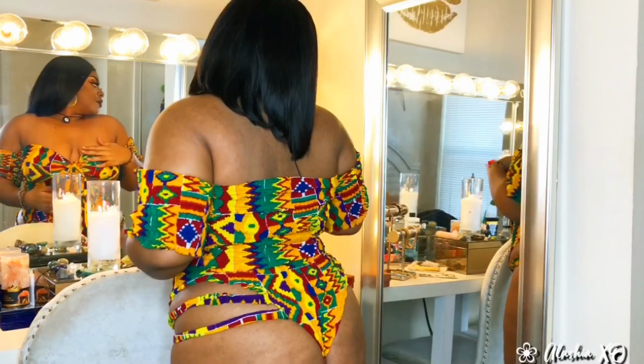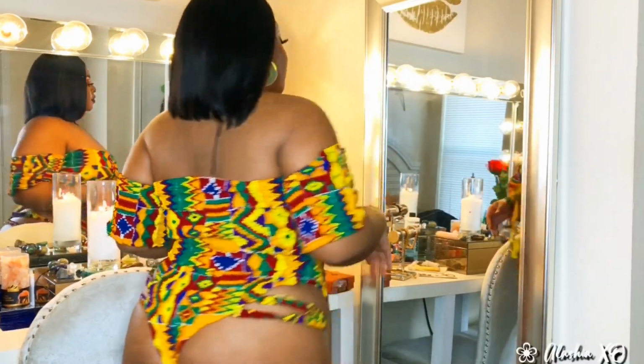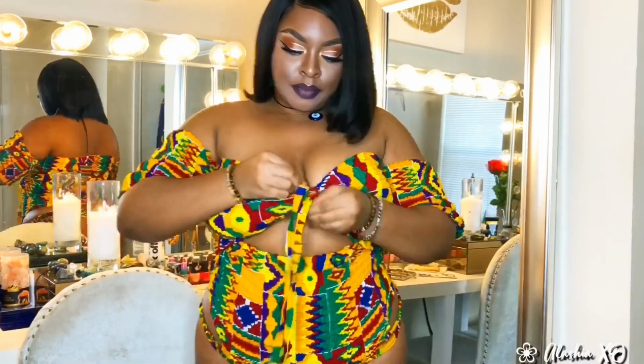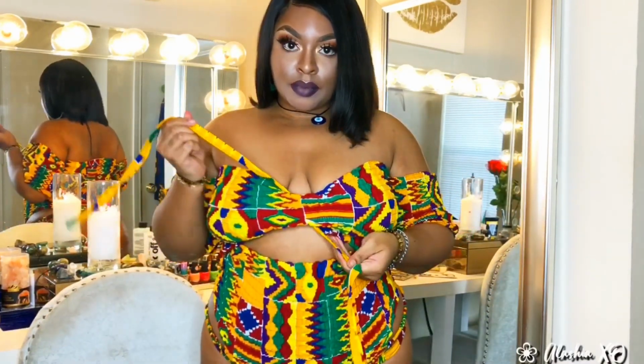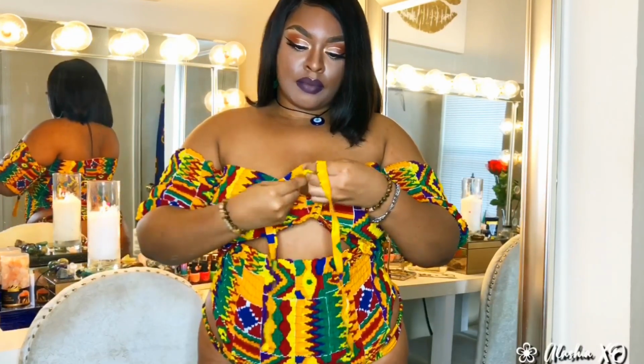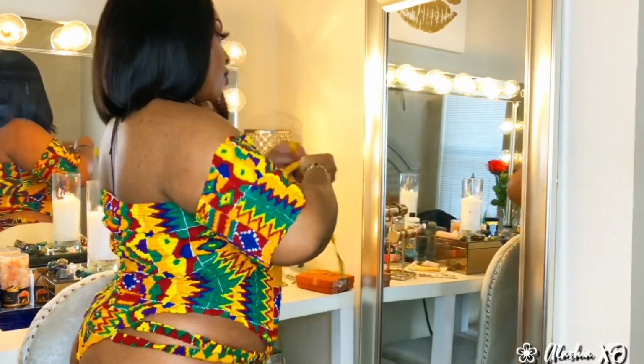This is truly beautiful. I definitely love this first piece. I am wearing the Kente bikini set in yellow. Their swimwear are made out of actual measurements, so it is not a problem for people when they send their measurements.